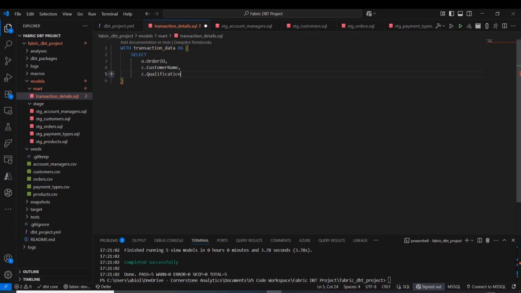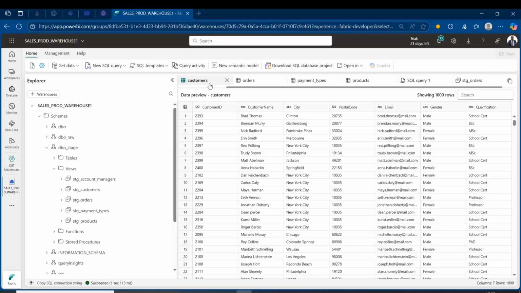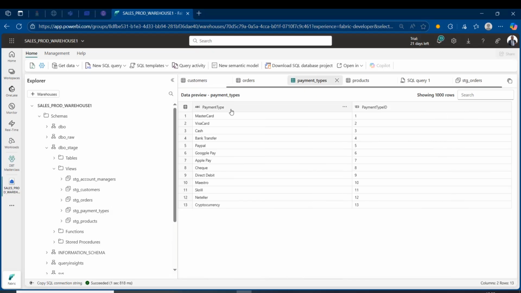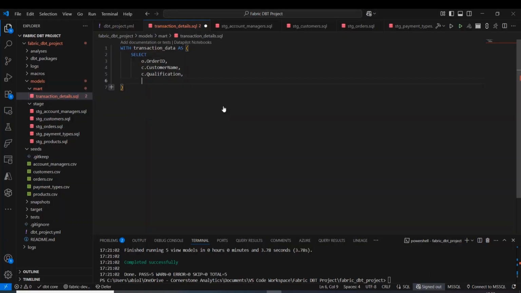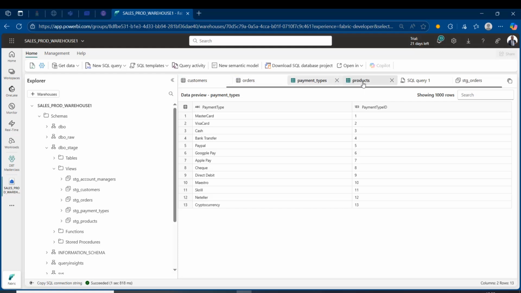All right, and that's selected. Comma, and let's move to the other tables, payment type. Let's select the payment type column. So I'm going to type in pt, for payment type, dot payment_type as the name of the column. You want to make sure that you select the accurate one, not this ID. We don't need the ID, we need the specific payment type name. Put in a comma, and let's move to the products.